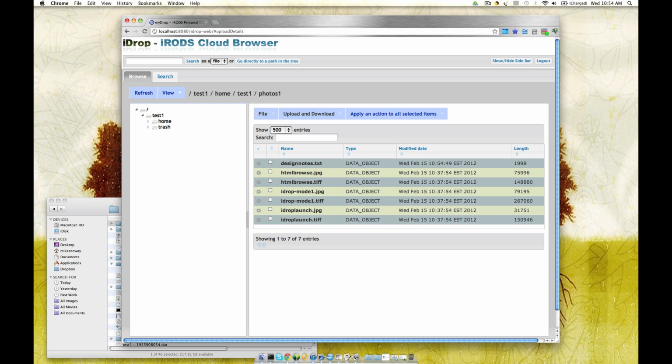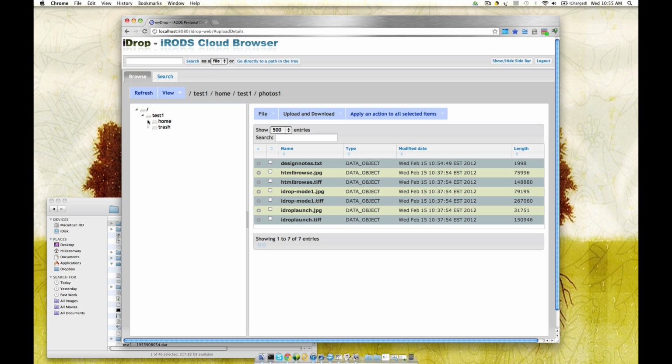The web browser has some limitations for upload and download, so we have created an application called iDrop Lite. We'll show how iDrop Lite can enhance iDrop Web or your own iRODS web interface. iDrop Lite is an applet plugin for bulk upload and download of files. We can use iDrop Lite when we need to transfer a large number of files, large files, or nested collections of files. iDrop Lite seamlessly and securely integrates with the browser and provides a direct connection from your computer to the iRODS grid. iDrop Lite supports parallel transfer of very large files.